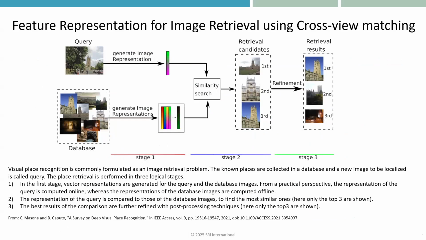To solve this problem, today in the age of neural networks and deep learning, when you're thinking about how to solve it, you have a query image, and you build a database of images that you had before. For the database of images, you know the geolocation, you know where those images were taken from, and the location and orientation. So you have your query image, you generate some kind of image representation. For your database of images, you also generate some kind of image representation and embedding. And now you're doing some kind of similarity search, right? And you'll get a list of candidates, and then you can do some refinement to get a refined list of candidates.